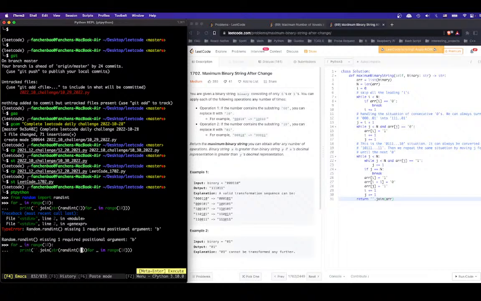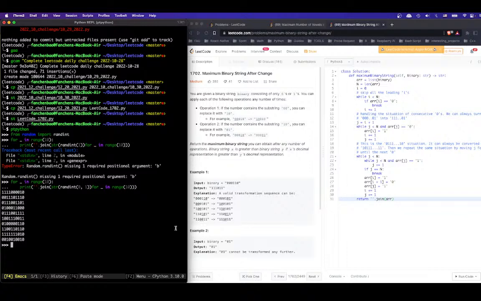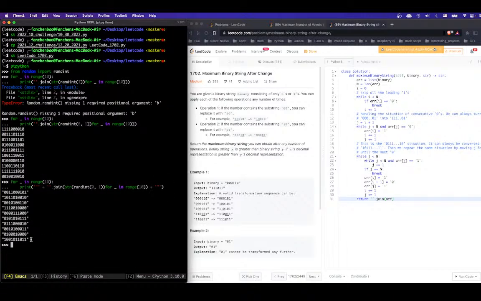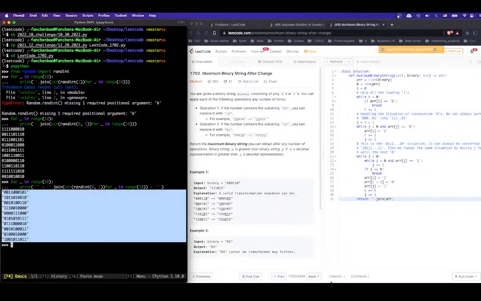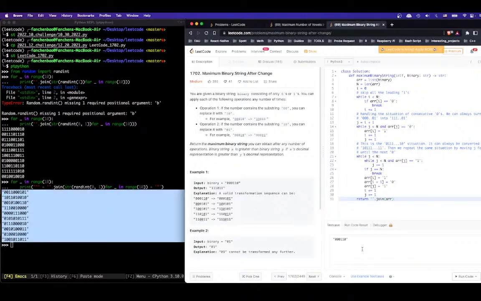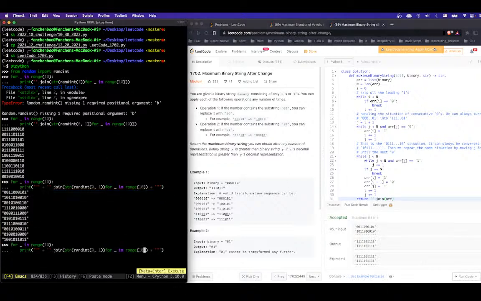Sorry, 0 and 1. Oopsie doozy. Must print this as well. Okay. Let's see. Test. Okay, looks good. Let's go, I don't know, 1,000. How about 1,000?